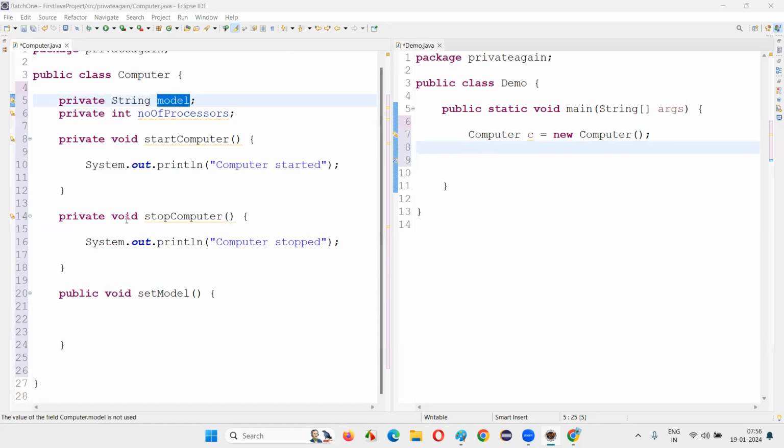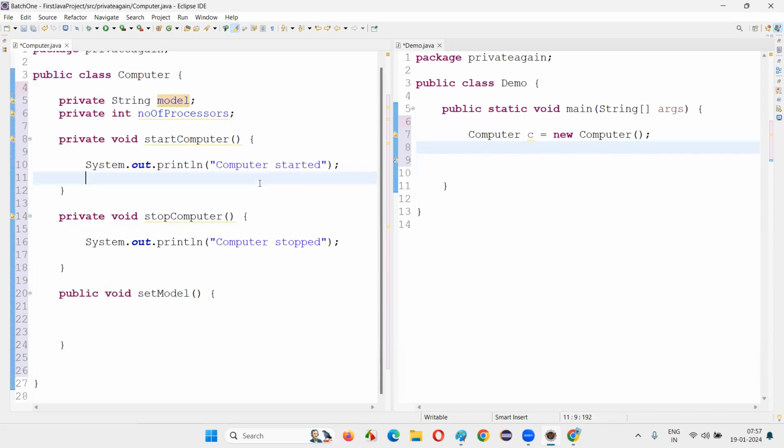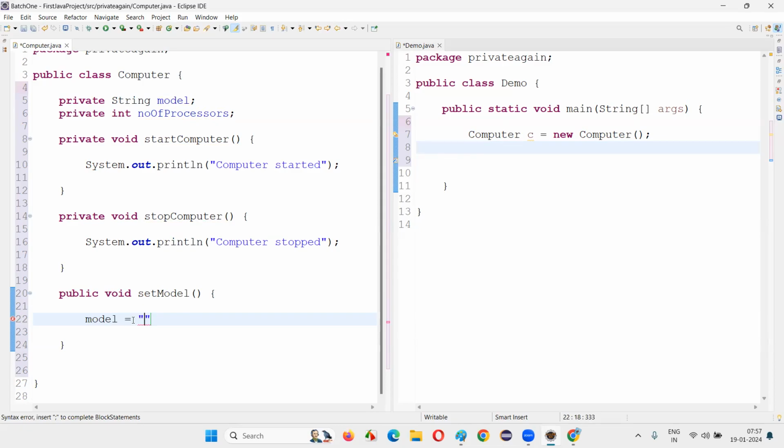Yes or no? Within the same class, right? This method is also inside the same class. Can we access or not? Here we can access. How? I can simply say model is equal to Inspiron 15. Okay, that's fine. Model I have given.